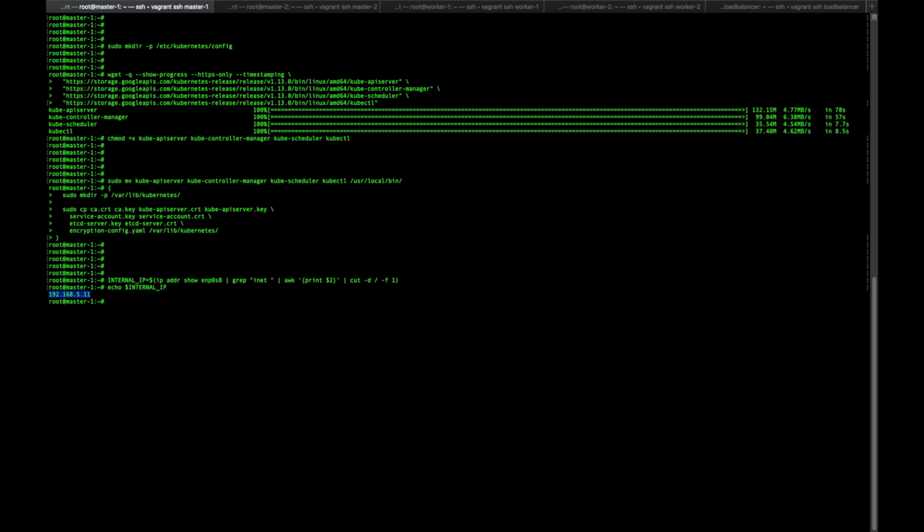Okay, so let's move forward and create the Kube API server systemd service. This will be the configuration.